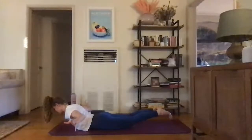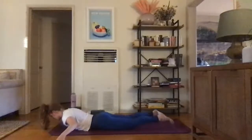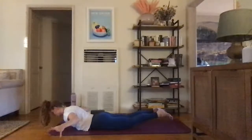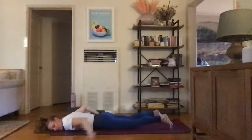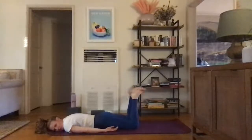Inhale, lift a little higher. Exhale, lower, and then you're going to come right back up. Inhale, rise. Belly pulls in, shoulder blades squeeze together. Exhale, lower. 2 more. Inhale up. Exhale, down. Inhale, lift. Exhale, lower. Gaze one way, hands by your sides. Option to bend your knees, drop your shins right to left.